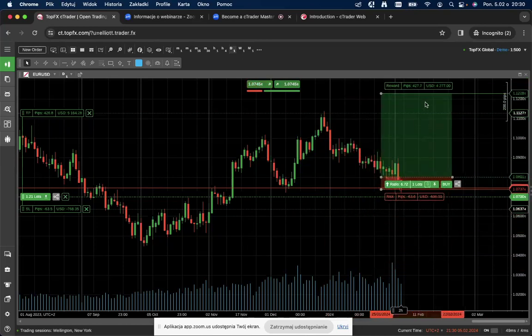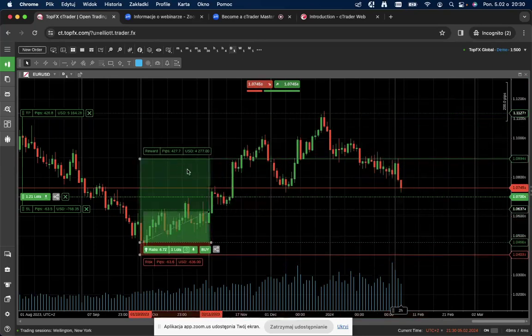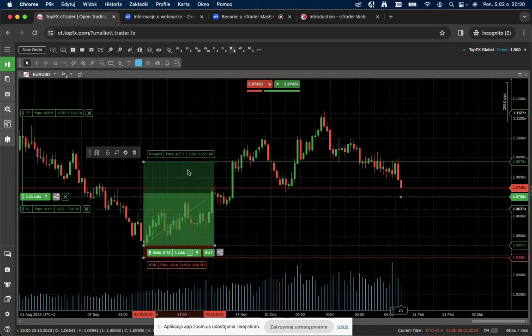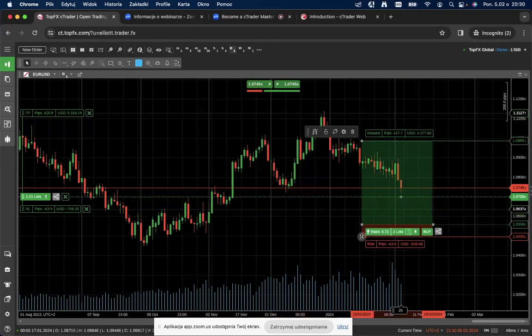So this size is now locked. And if I want to take a look whether I would be able to do this kind of trade, you can see on the historical data that with this movement here, your trade would be possible. Basically, there was a possibility to trade that much. Now I've been trying to move it here, but you cannot basically trade like this, because my trading account is too small. How much can I drag it lower? I think I will have to do with one lot.